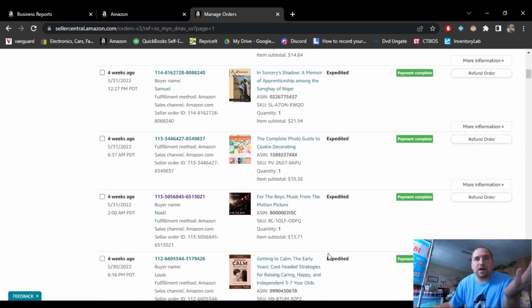Next up here, we got a CD we sold for $13.71. Now, I will tell you, the fees with CDs are low because they're tiny and real light. You could sell a CD at $10 and make $3 all day long on Amazon, even after the fees. So something like this at $13.71 for a CD, I probably made around $6, $7 on that. That's why I love CDs. I prefer them over DVDs. It's just personal preference, but I feel like you can make more at a lower price, so you're probably going to sell more at a lower price.